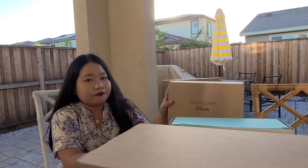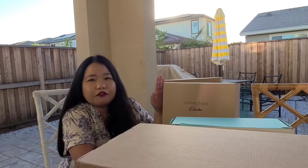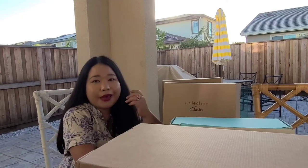So let's start with this one — Clarks. I already mentioned in my welcome video way back in August 2020 that I actually lived in the UK for five years. This brand, Clarks, is a British brand, and I love Clarks. I have several collections of Clarks for the past nine years. Most of my Clarks shoes are in the Philippines, because once we moved from the UK to America, I sent most of my shoes back to the Philippines where I'm originally from.